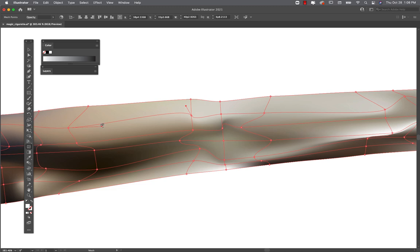Here's kind of what you could do: I click with my mesh. I don't like that color necessarily, so I'm going to go over here and grab this. No, that didn't work at all. That. And then when you tweak these little arms, oops, handles, you can get some nice hard edges there. There we go.